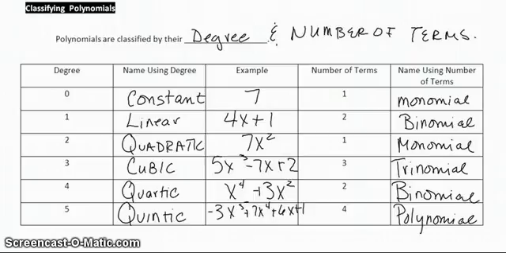So knowing that, we state the degree first, followed by the number of terms second when we are classifying polynomials. So 7x squared would be the quadratic monomial, is how we would state that. So degree first, followed by number of terms in the classification. And remember, you can use this chart on any test or quiz that we'll have that's going to ask you about classification of polynomials.